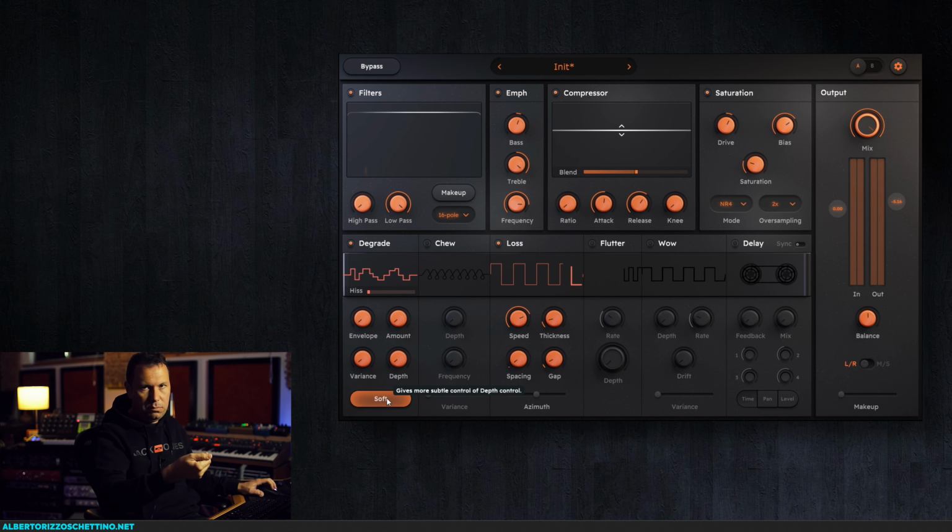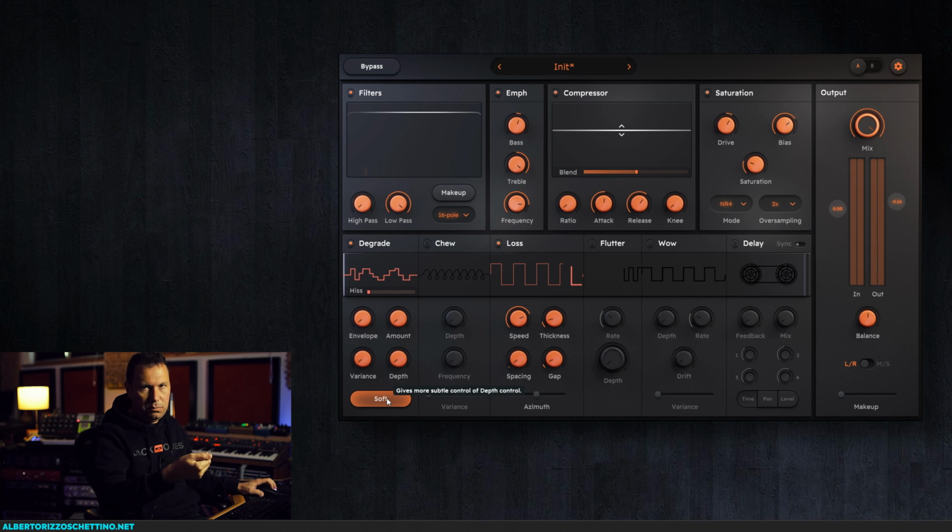Now, this depth, variance, envelope, and amount will decide how much of this degradation, which I wouldn't say is sort of a lo-fi beat crushing, but it kind of sounds like that, we're going to experiment with it. So they decide how you want to mangle and degrade your sound based on a tape behavior, but not quite 100% as a normal, appropriately calibrated machine would do.